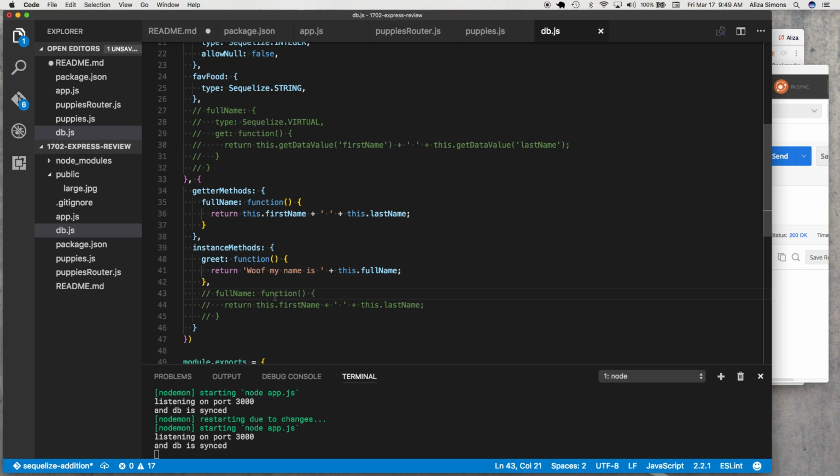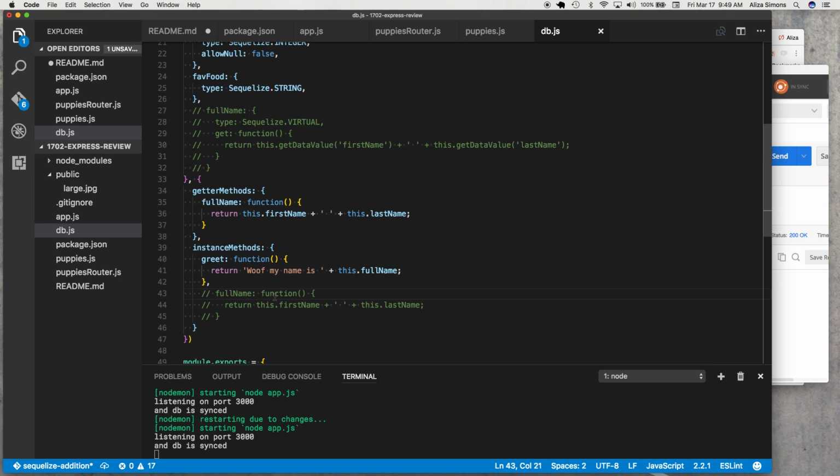Yes, question. So why would it be a bad idea to just have your database be all virtuals? Why would it be a bad idea to have what? Like your database just be all virtuals. Have it be all virtuals? Because at some point you need to actually store some data in it to base the virtuals off of, right? Like you can't get a full name if you don't have a first name and a last name column, right? You can't get a tax if you don't have a tax rate and a subtotal, you know. So at some point you need something to base the virtuals off of.